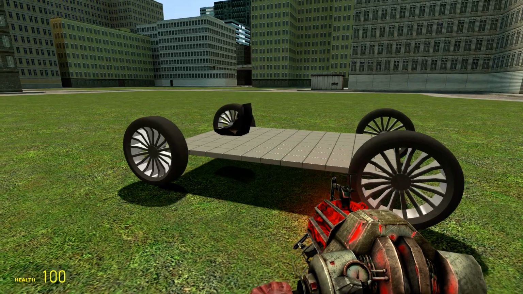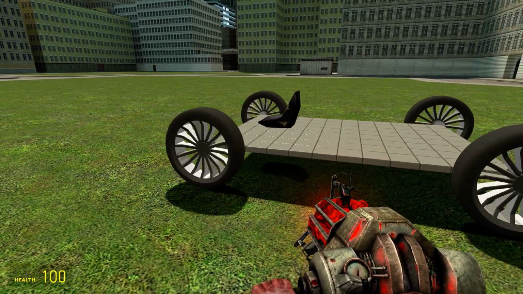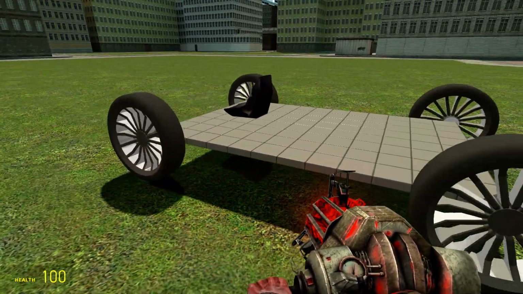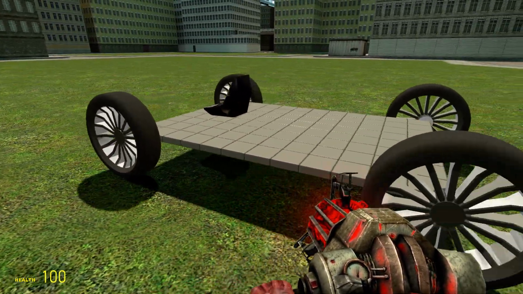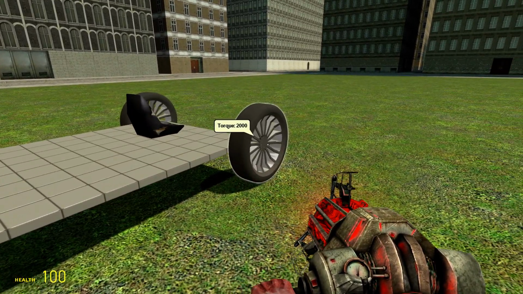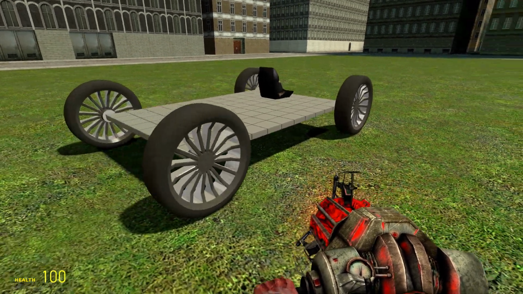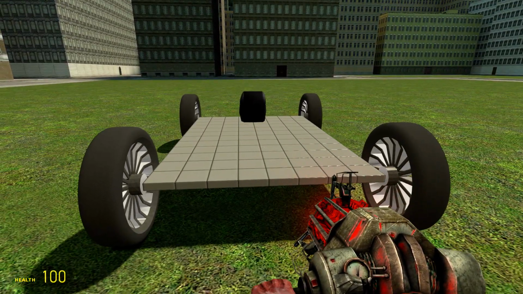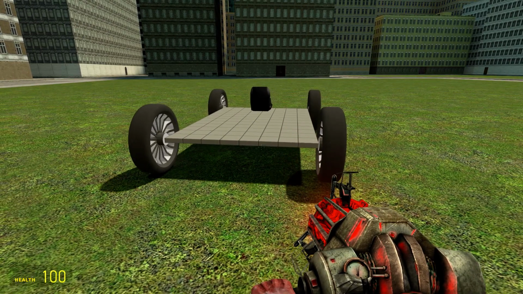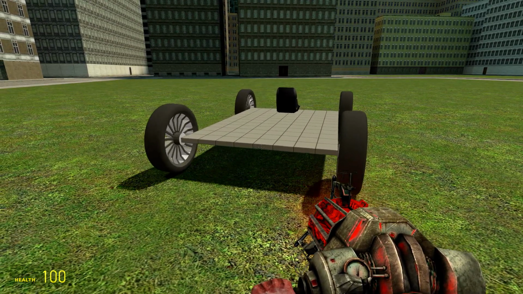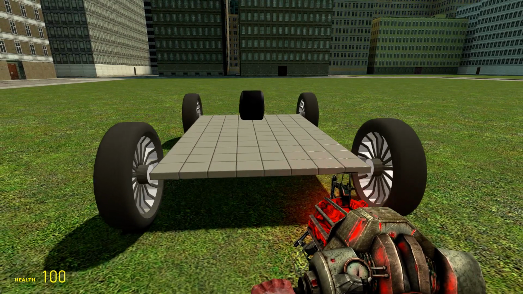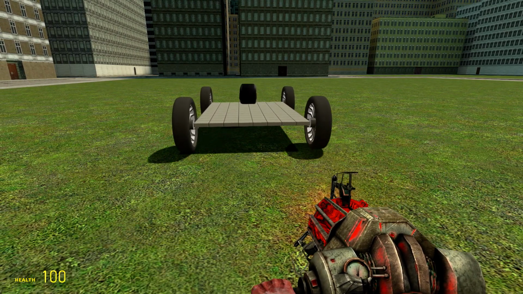And the way that I have this car set up is if I press 7, this left side of the wheels will go forward, and then 4 will make them go backward. And then on the opposite side, on the right side, if I press 9, they'll go forward, and 6, they'll go backward. So what that means is if you press a combination of the two, you can make things turn in a really slow manner because I didn't set the torque high enough, but you get the idea, or the opposite way around. Same way a tank does, or it can just go forward or backward.